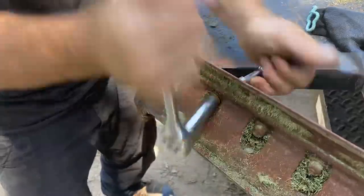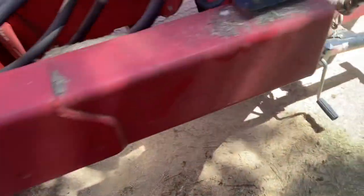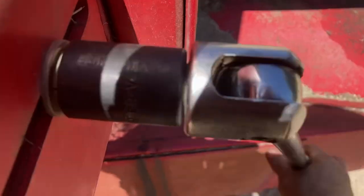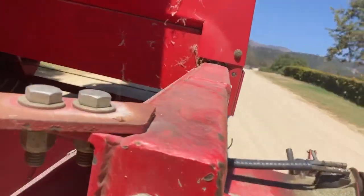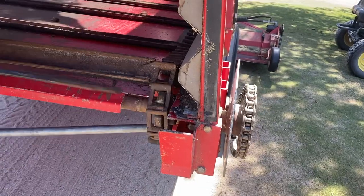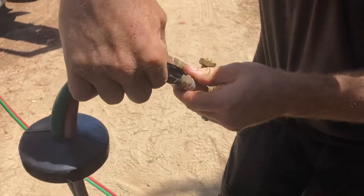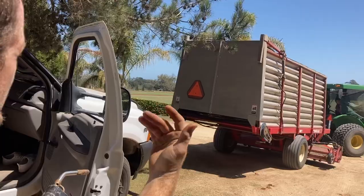Everything keeps breaking here. Every time I come here I got to work on all the broken crap — the sweeper, the lawnmower, the gator. I gotta mess with the sweeper real quick. Yeah, I gotta try to bend that back too, so we gotta loosen these up. Easy money. Quick connects are never quick — when they're brand new they work fine, I don't know why they always pop off.